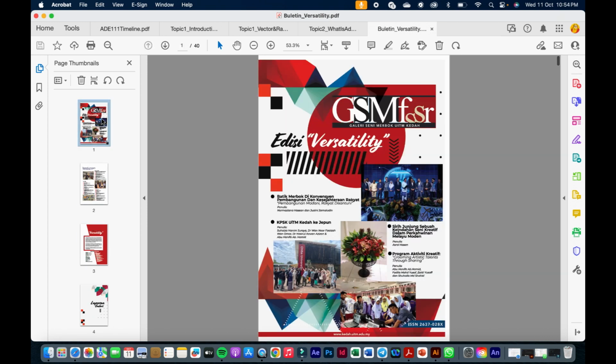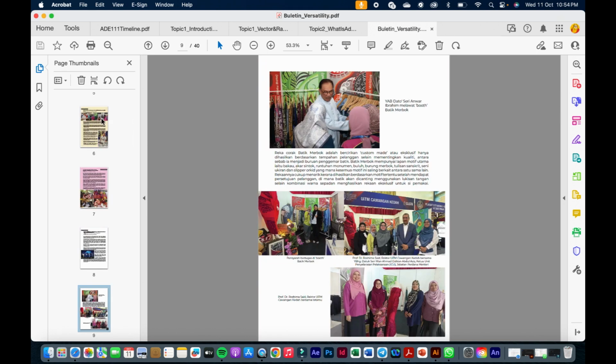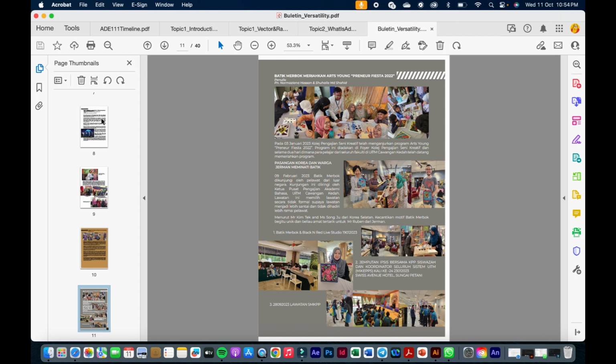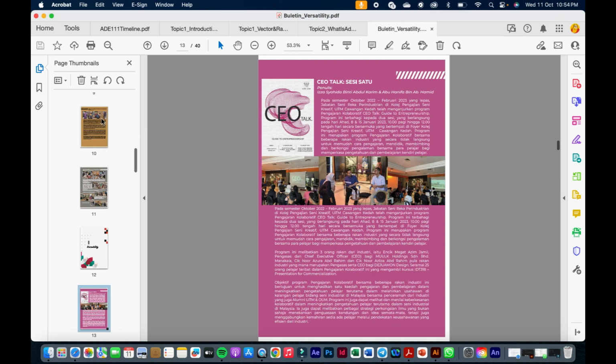Ni contoh magazine. Okay, kalau desktop publishing, yang ni menggunakan software Adobe InDesign. So dia ada different lah. Nampak tu. Yang awak nampak ada putih kiri kanan tu, itu adalah crop mark. Crop mark ni adalah untuk macam dia bagi breathing area untuk printing. That's why dia ada nampak putih dekat atas tepi bawah.